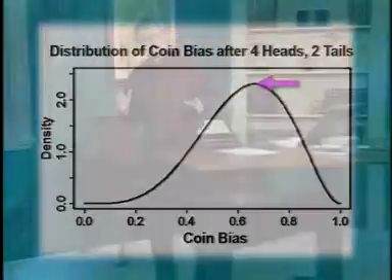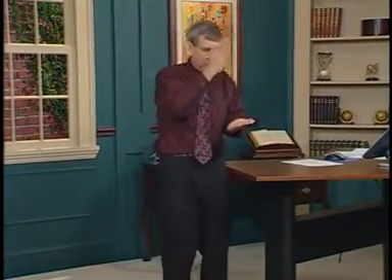So the Bayesian concept of the world is that instead of saying the world is exactly one way or it isn't, we say the world has all ranges of possibilities, like the coin has a range of possible ways that it could be, and what we're updating is our sense of the probability that the world is one way or another. And experiments then help us to update our probability.